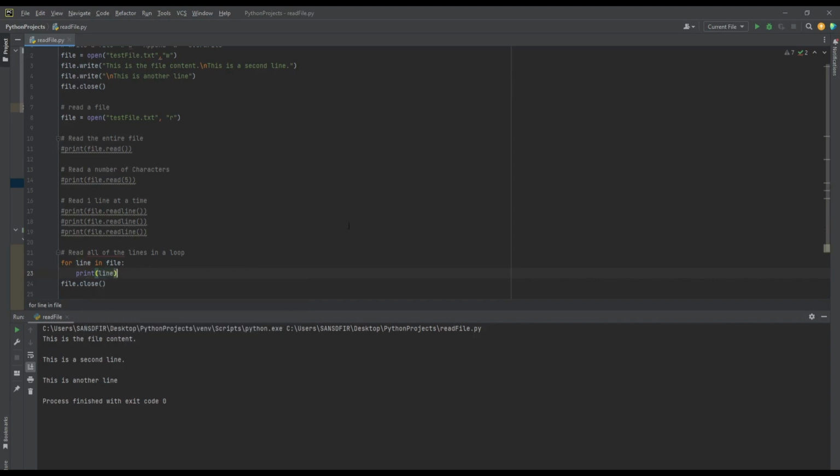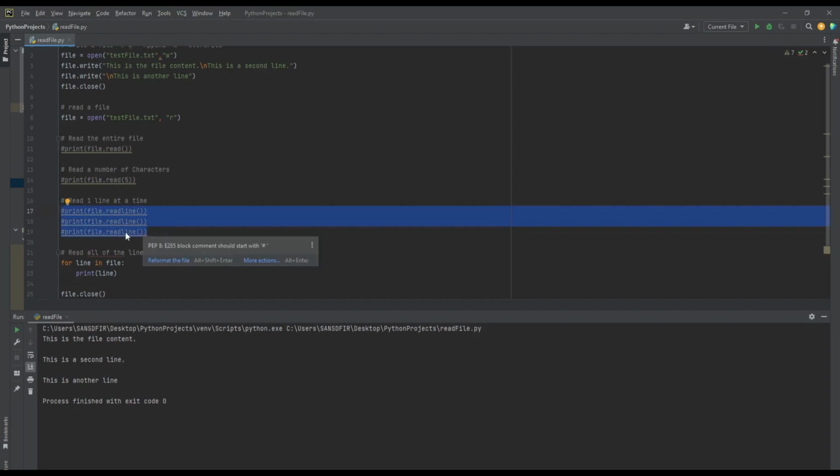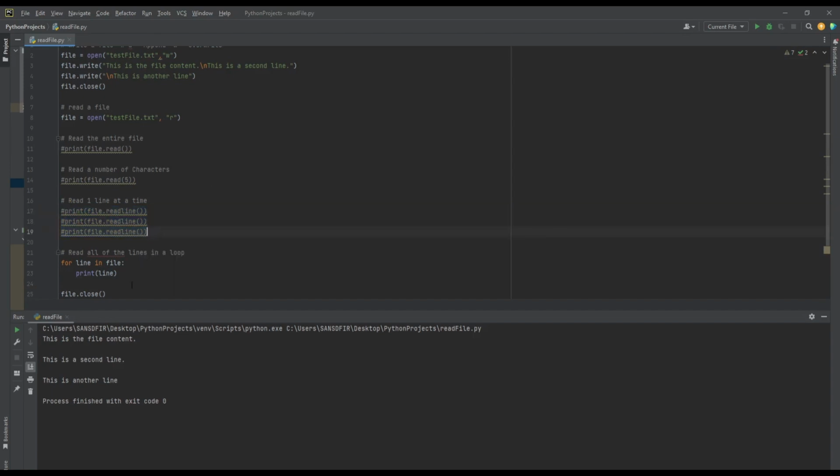So what this does is it takes the content of the file line by line, and it puts it in this line variable. And then I'm going to print the content of it. It'll go through the whole thing, and then it'll close. So you see that has the same effect that this has. Except if I added 100 lines, it would print the 100 lines instead of having to do read line 100 times. So it puts it in a loop. So being in a loop is useful because then you can do things with each line. You can look for certain variables or check each line as you go along within this loop here.